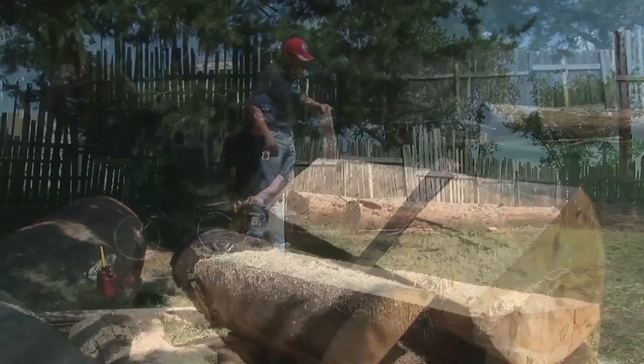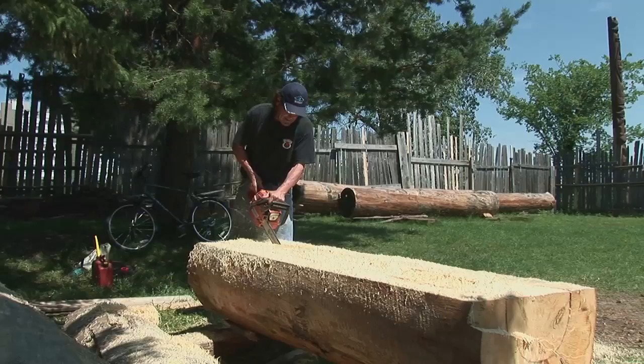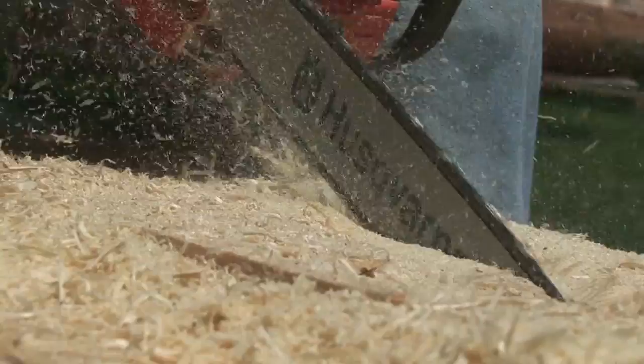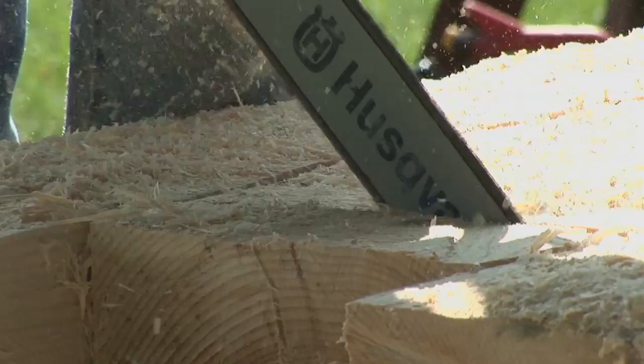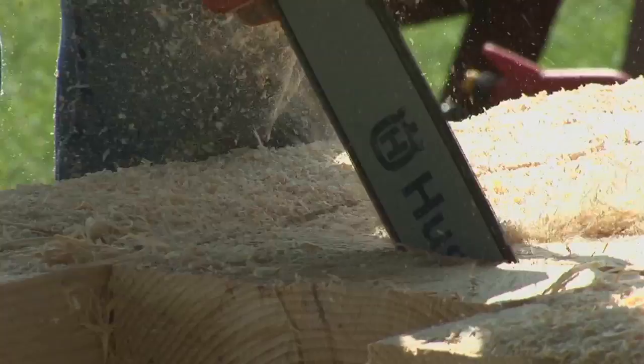Part of the deal was, at least in my mind, to use this wood for something special. So what I did is I went to the Assembly of First Nations and told them that I would donate a carving to their Make Poverty History campaign. The Make Poverty History campaign helps to put food on the table and breakfasts in schools for kids in some of the poor, remote First Nations communities.